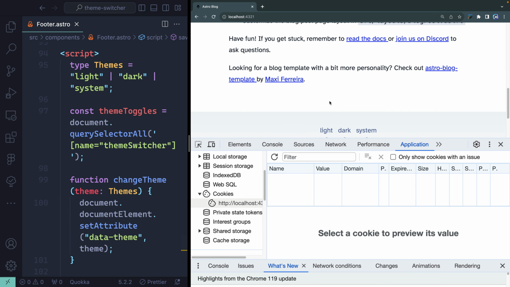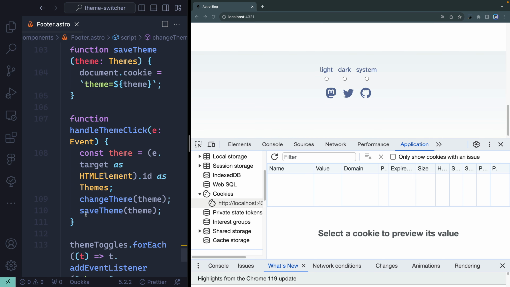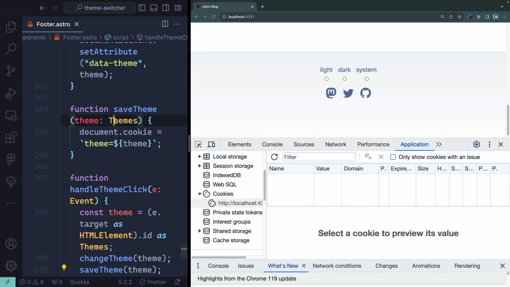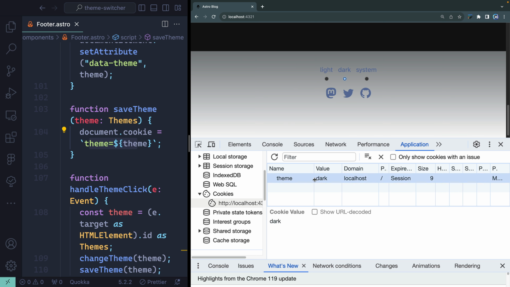And right now I'm just going to delete anything that's in there. If I come back over here now, this should actually pass that to it, right? Because as soon as we run that, we're going to actually save the theme, which then grabs the theme and adds it as a cookie. So if I come down here and I click dark, you'll notice it changes the UI. But more importantly, when I refresh, and you do have to refresh here, you'll see theme equals dark.